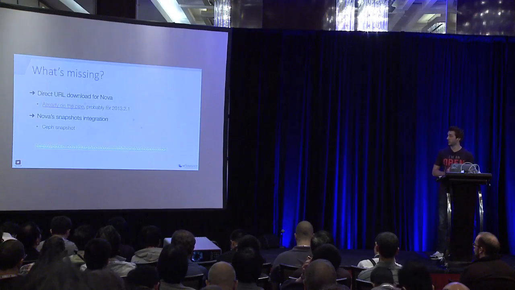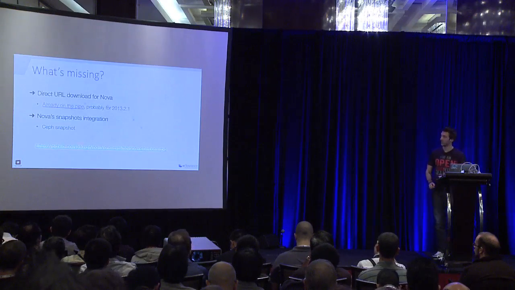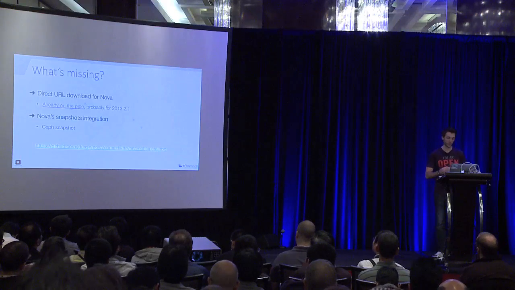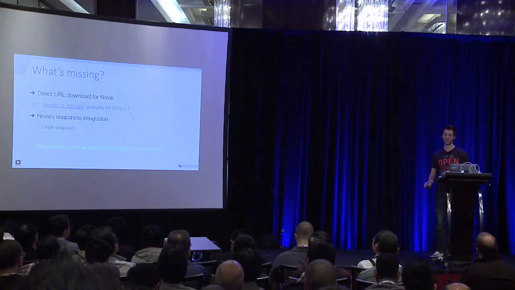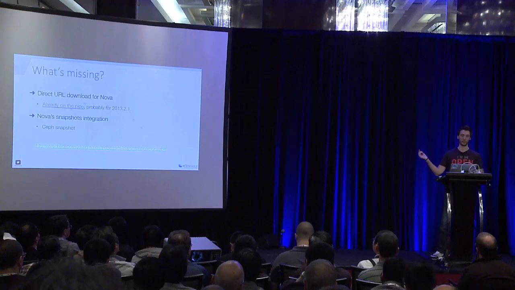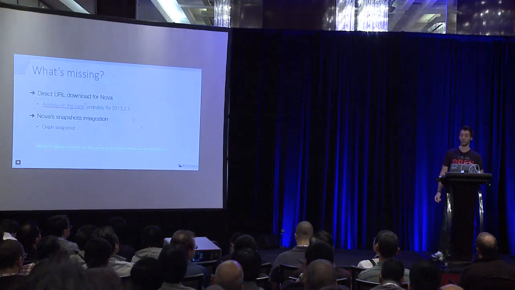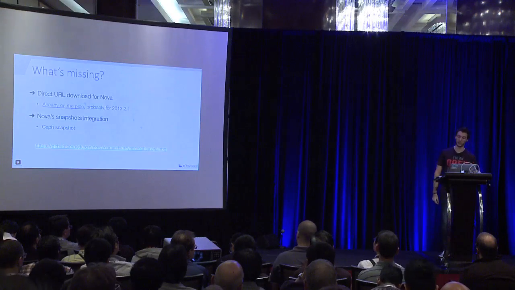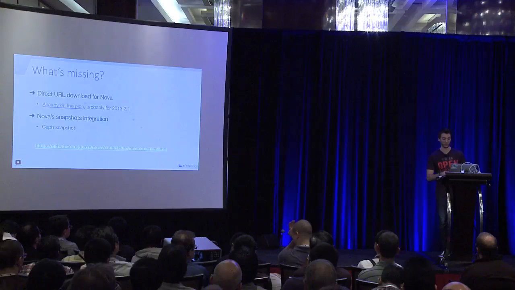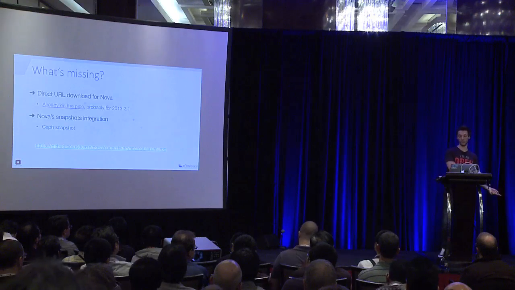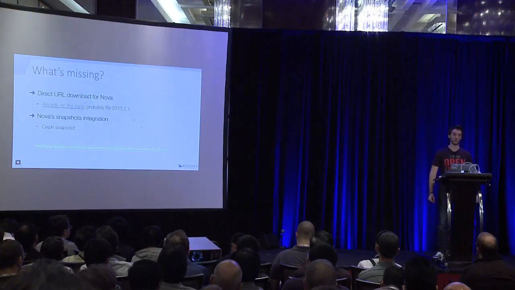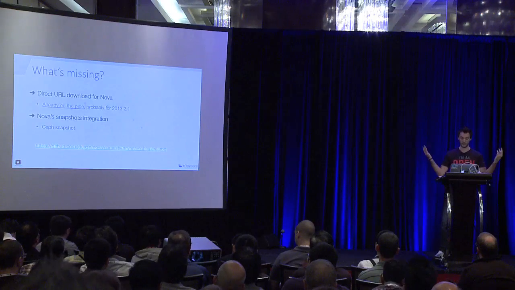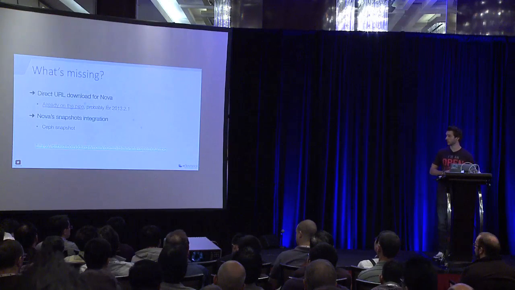One of the things that is not implemented is Ceph snapshotting. So now, even if you boot a VM into Ceph and you take a snapshot of the instance, what happens is that it does the really common snapshot with QEMU. You just snapshot the instance, and it goes locally on the compute node, and then it goes into Glance. But in the future, we could just call a Ceph snapshot, so the operation is instant.